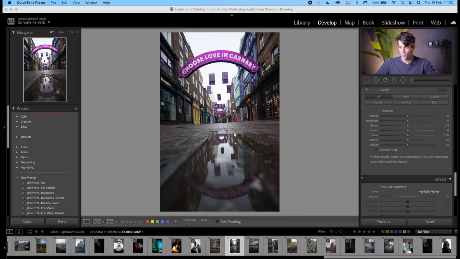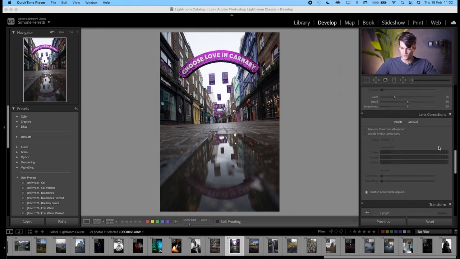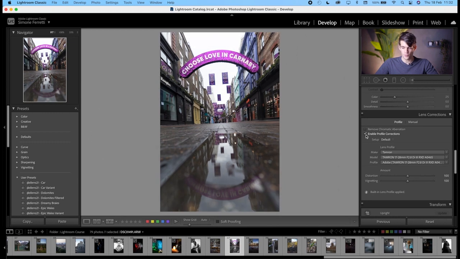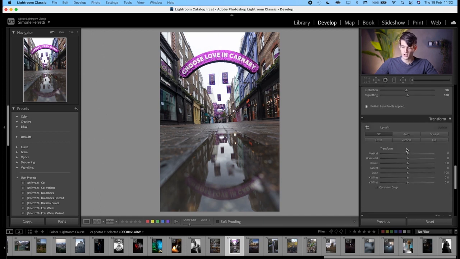First thing that we need to do when we import the photos and we start editing is making sure that the composition is right. Before cropping the image, I always check the perspective. First thing to do is to enable the profile correction that I showed you before. So usually Lightroom automatically detects the lens that you used, otherwise you can select it manually and you can use the slider to increase or decrease the distortion and vignetting. Especially while shooting architecture or urban or even in other photos, we need to use the transform tool.